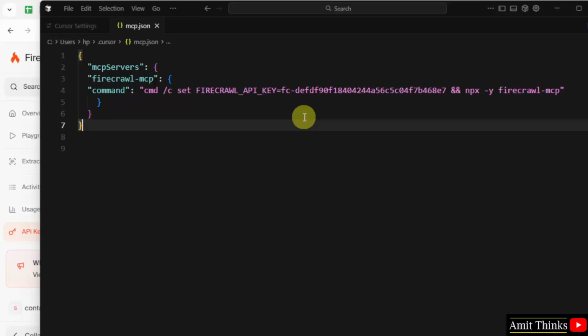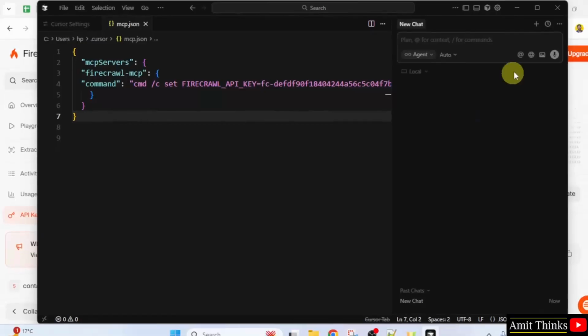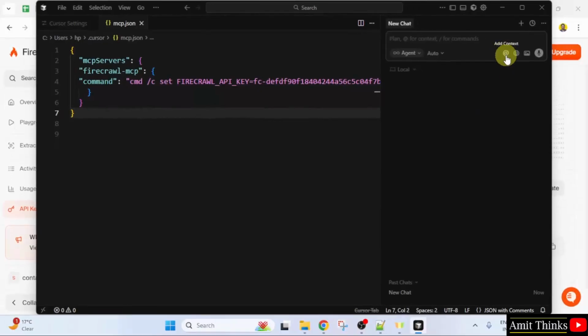Okay. Now we will go to Cursor chat. After the command is entered with the API key under mcp.json, let us reach the chat section of Cursor. For that, press Ctrl L. And here is the chat section. Keep the default as agent. Model as auto. You can change the model or search for any models. From here you can add the context. We will use @. This is used to open the browser. The following is to upload an image, and this is used to provide voice input. Now let us add the context. We are using it for web scraping.